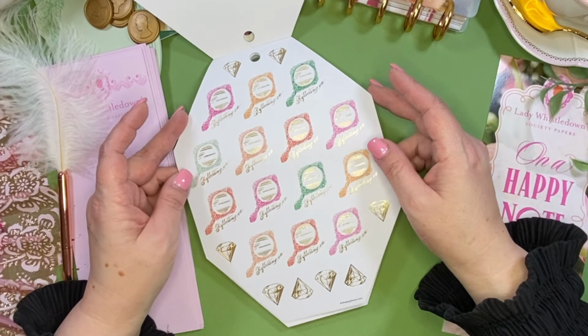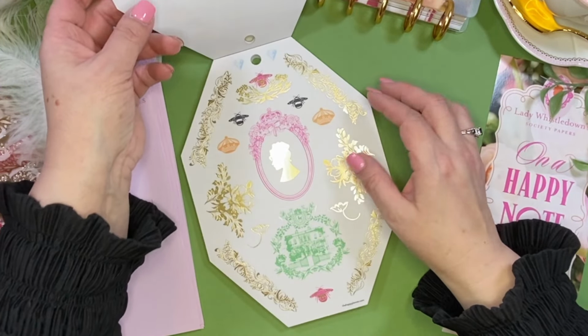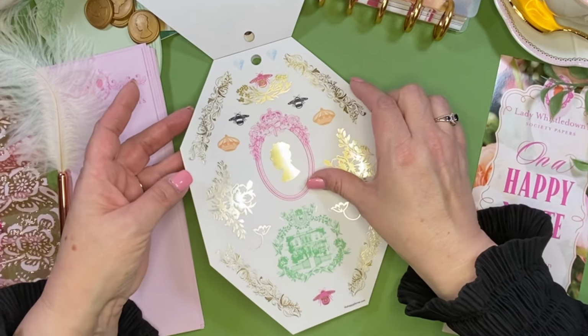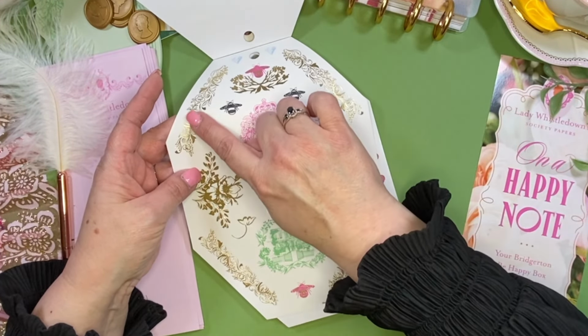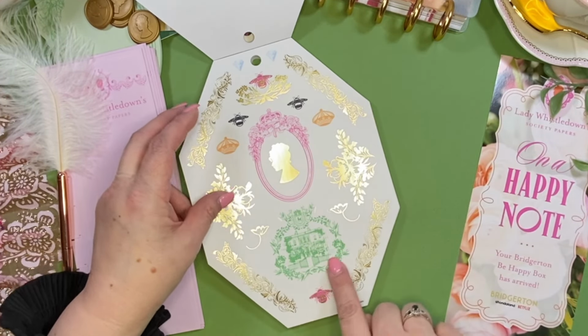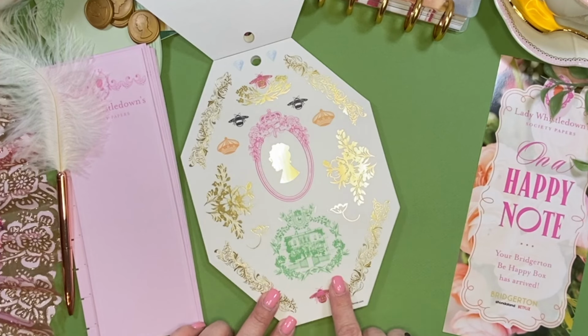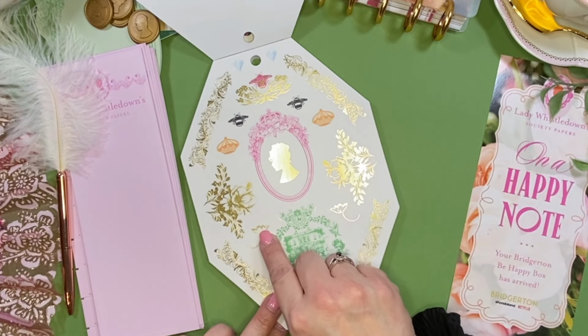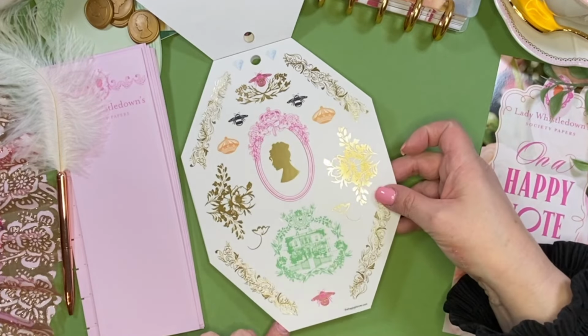So this is really pretty, these little mirrors, and it says reflecting on. So that's nice. You can make that like self-care or journaling pages. These are really pretty, these little elements. They're gold foil. I'm loving that. And then we have the house. We have the Bridgerton house. That is so pretty. Oh my goodness. Love, love, love it. And this is the flower cutout that we saw in the discs.